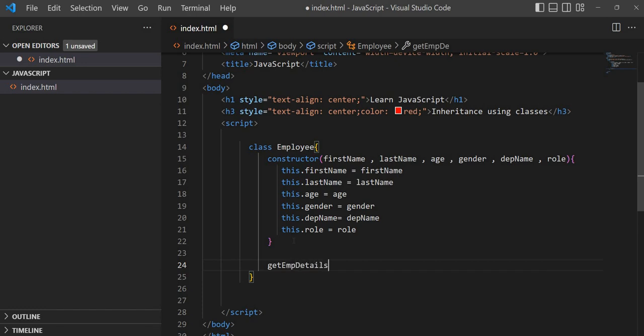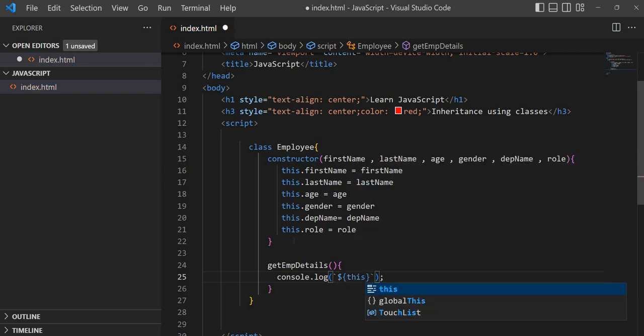And here, getEmployeeDetails. You can return all the details in a console.log. I'm just writing console.log, going with backticks, the dollar, this.firstName, and the dollar, this.lastName.